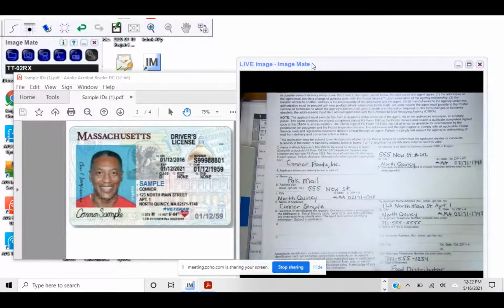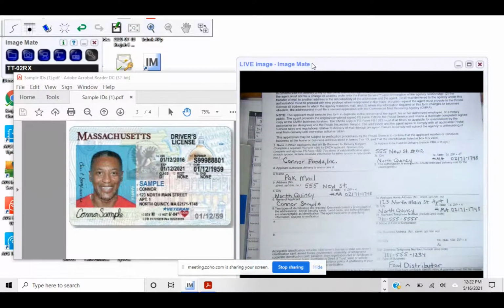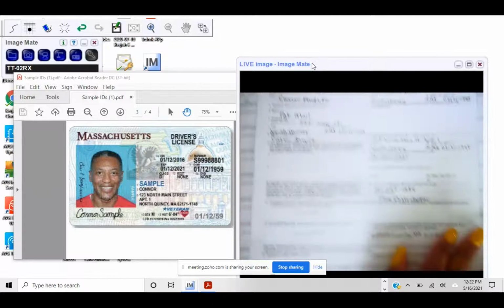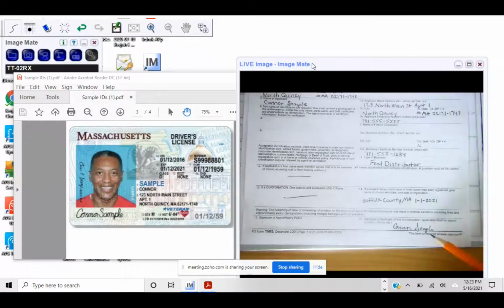Okay. Not you, him. Now, you look below here, name of firm or corporation is empty. He is not a firm or corporation. He's just a business. Okay. A small business. So his business address is the same as this address here. Okay, so that's why he left that blank. So, okay, since you left that blank, can you go ahead and put a line through it? Okay, he put a line through here. He already put lines through here. Okay, he has this filled in and he did sign.